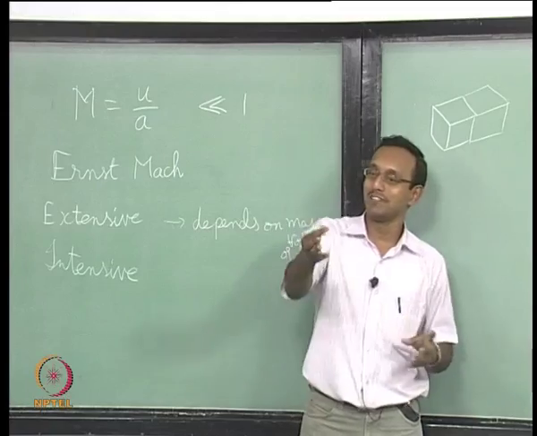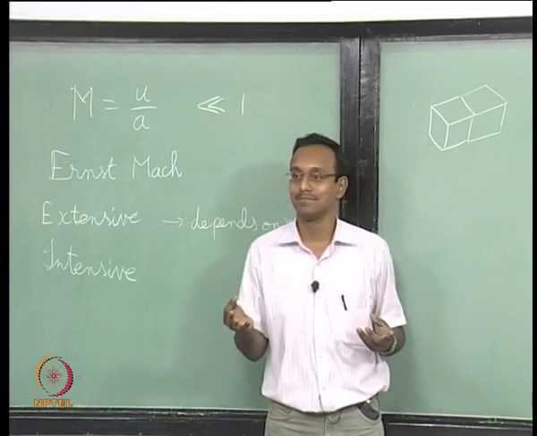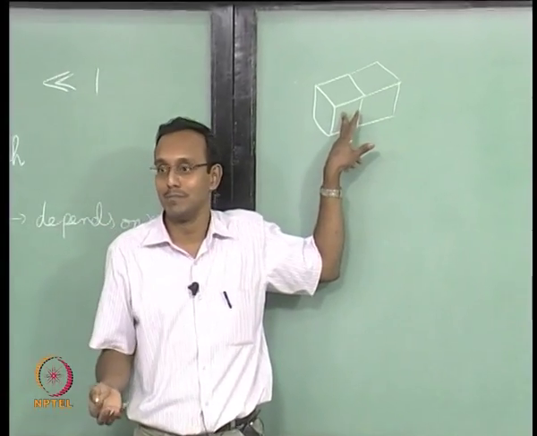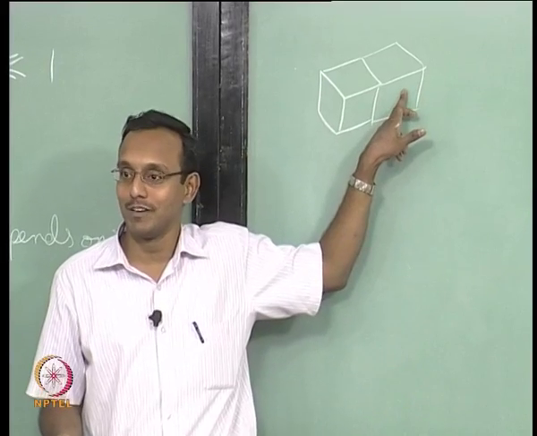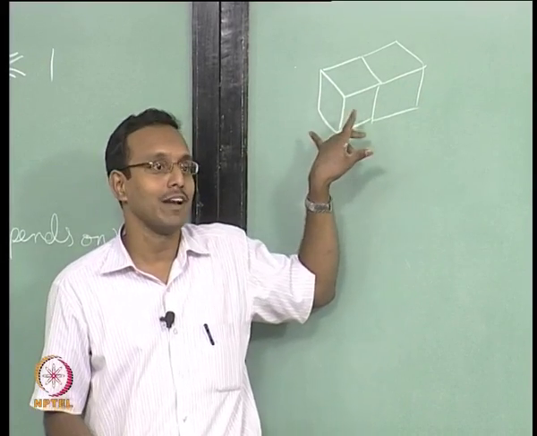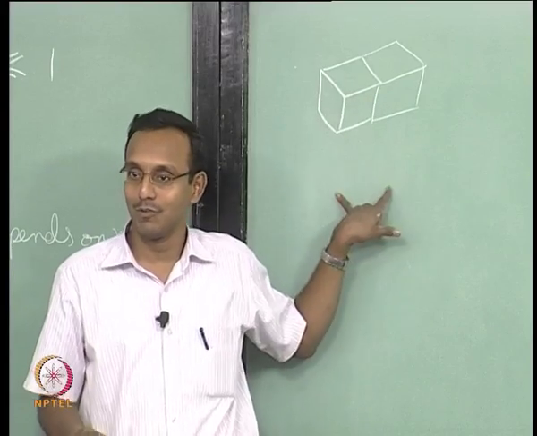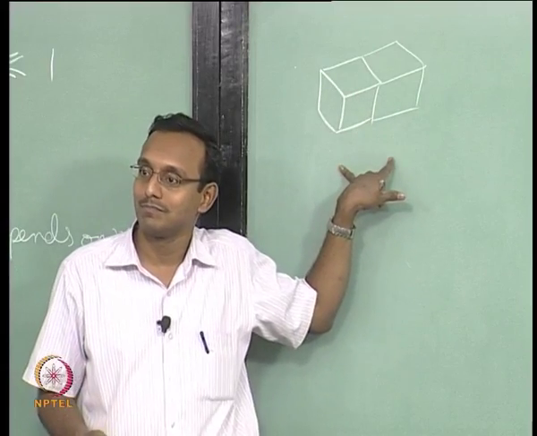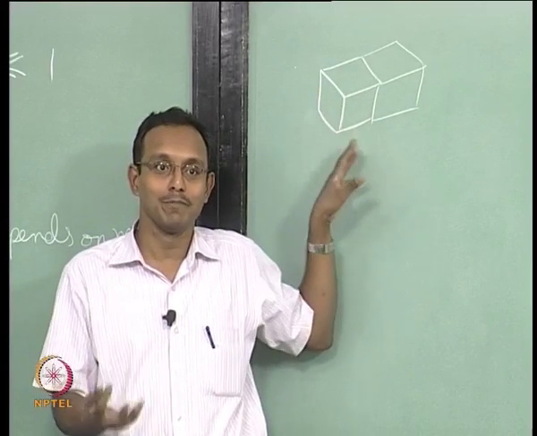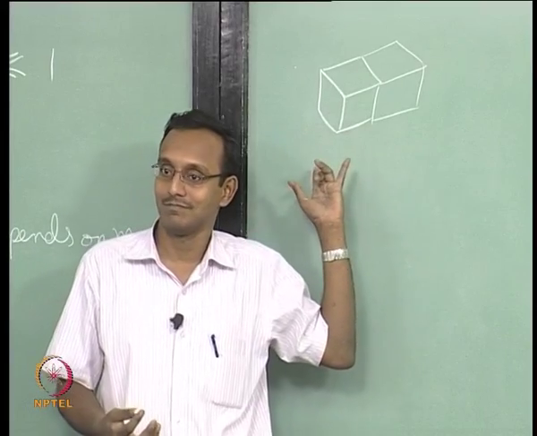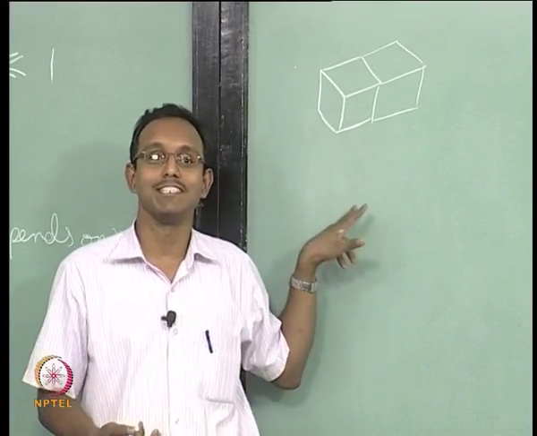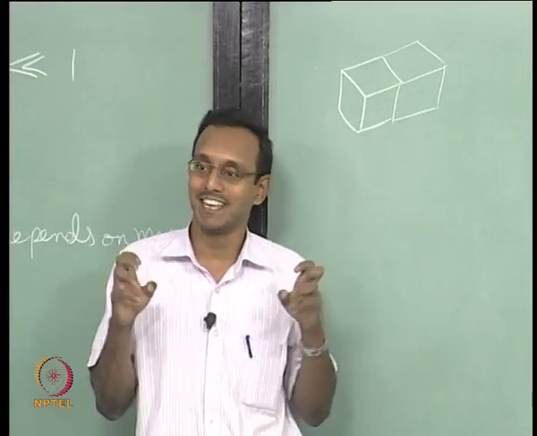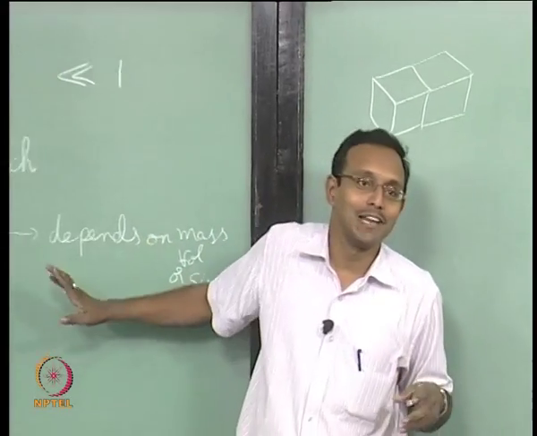If I think about that specific case we picked, enthalpy per unit volume, let us say enthalpy per unit volume here is 1 joule per meter cube, same 1 joule per meter cube here. Now, I want to find enthalpy per volume for the whole box. This will be 2 joules per 2 meter cube, which will be again 1 joule per meter cube. It did not change. So, that is an intensive property. Are you comfortable with this kind of easy check analysis? If you do this, you will never make a mistake.